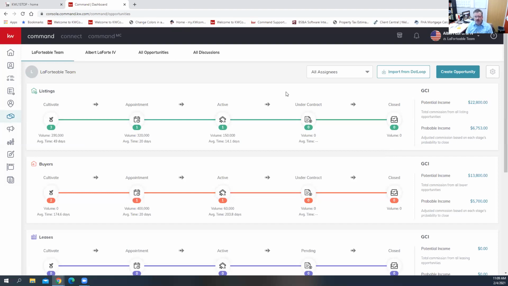The other thing to keep in mind with opportunities, I get this call all the time, is after you close on a deal, next month the opportunity is gone and you're like, where are all my closed opportunities? Well, this is your monthly pipeline. So after a deal has closed in February, it no longer appears here because that's not your March income that's supposed to show up, if that makes sense. You can always find all your opportunities under all opportunities here, okay? We good so far? Any questions?